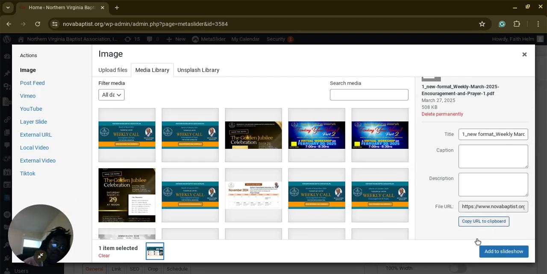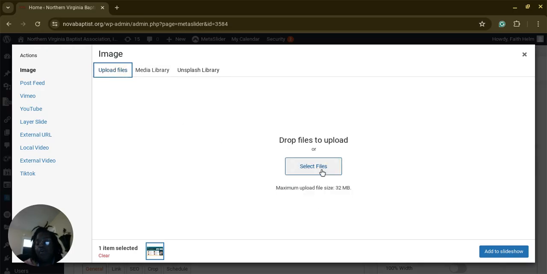So you see the file link. We're going to copy this URL link, right? Okay. We copied it. The next thing we're going to do is upload that March 2025 or whatever picture, flyer, or slideshow you want to do. Once we do that, we're going to do the same thing we did for the PDF, except we're not going to copy the link, we're just going to upload it.